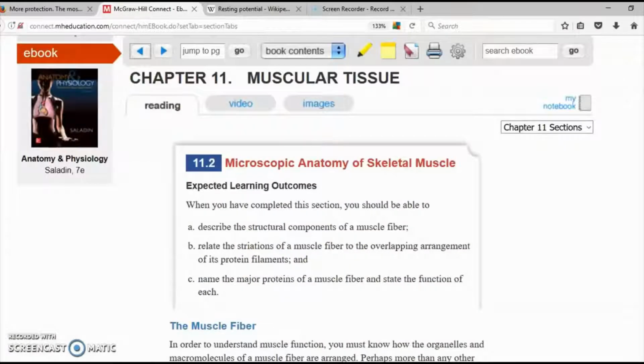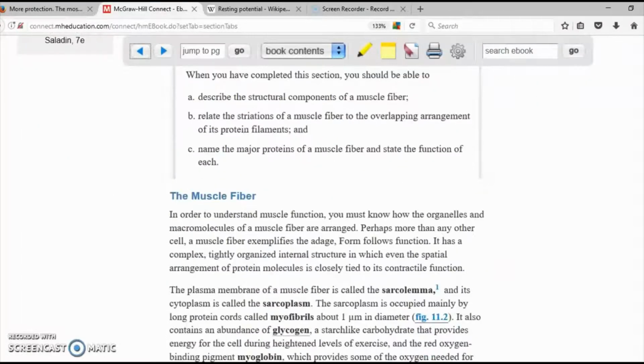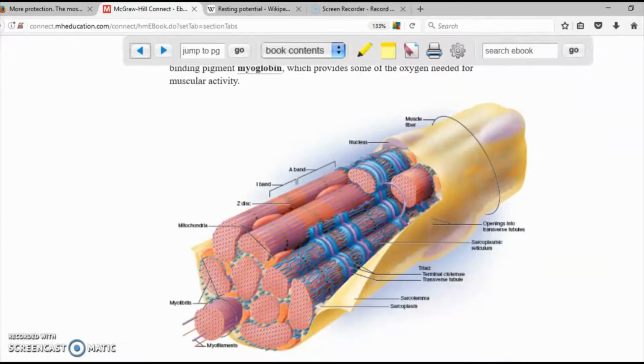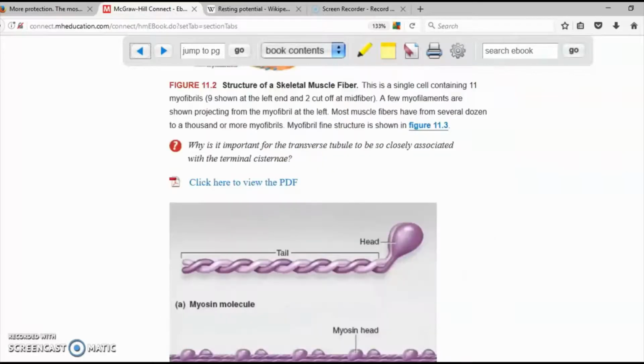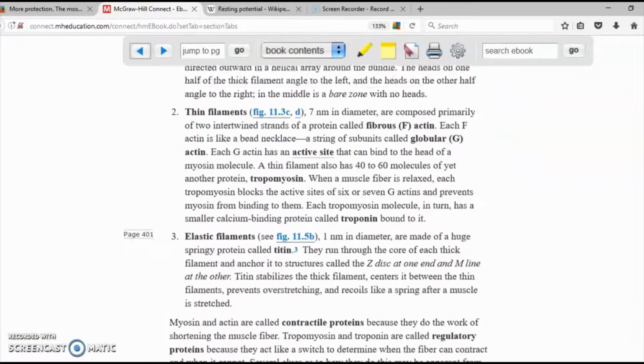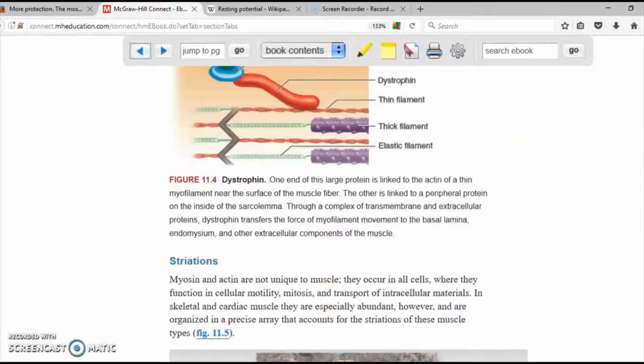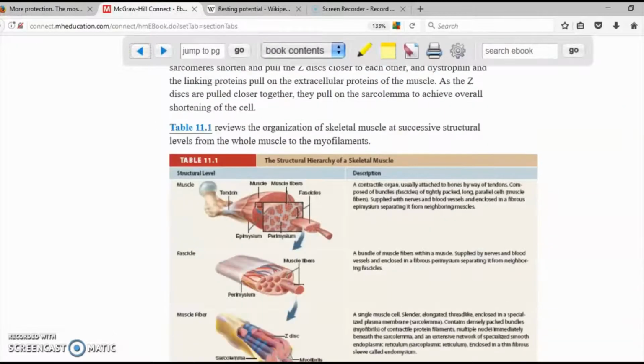So the next item that we have in this chapter is the microscopic anatomy of the skeletal muscle. So let's take a look at some of the characteristics that we have right here. This is the muscle cell here in yellow, and inside the muscle cells you have myofilaments and myofibrils. Myofilaments are the machinery that will allow the muscle to contract, and we're going to see that with a little bit more detail. And let's scroll down so we can see that part with a little bit more information right here.